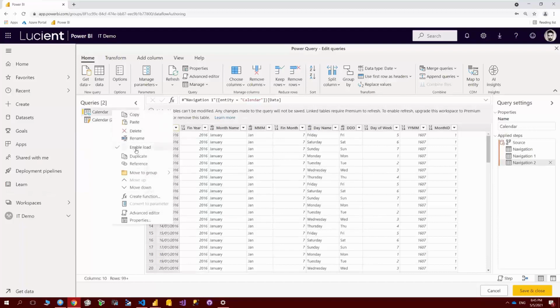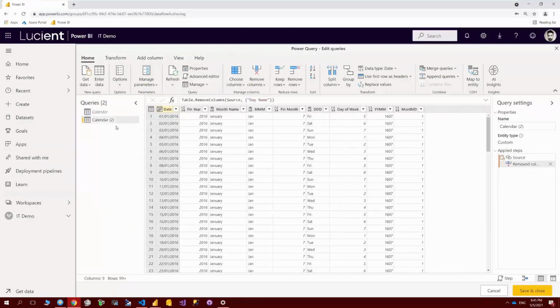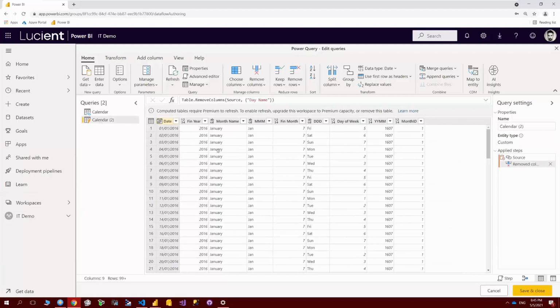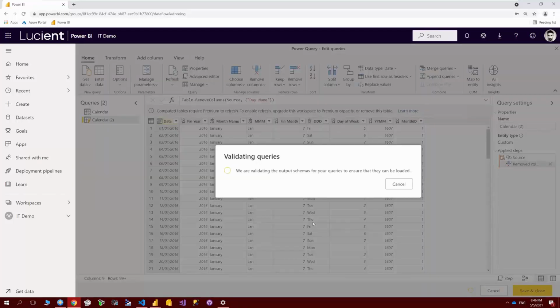What happens if I disable the load of the calendar, that is the base of these computed entities, is that this table is not a computed entity anymore, because I'm not saving the calendar table anywhere. I'm simply pushing this transformation to the source. So it's not an in-storage transformation anymore. This is very important to understand how I can reuse my data and why I get computed entities behind the scenes. So if I enable the load, I'm saving the calendar table in the data lake, and on that data lake, I'm applying a transformation and then saving again in the data lake. This is in-storage transformation. It's very expensive. So this is a premium only feature. So let me save this into my workspace.